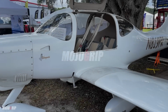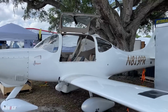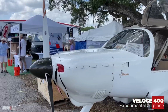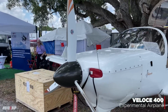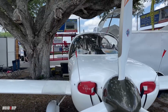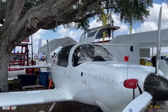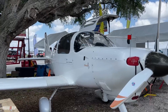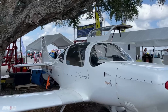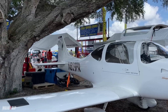A sweet Brazilian design, and this is something that looks very similar, and if you pronounce it in Brazilian, it's Veloce, or Italian Veloce. Now, preference will depend on who you are and what sounds better to you, but this design right here is a four-seater experimental airplane, and I've actually followed this thing online. This is the first time that I'm actually seeing it in person.